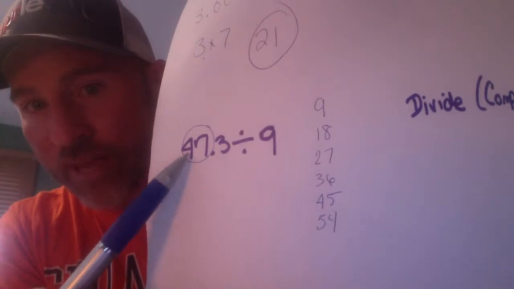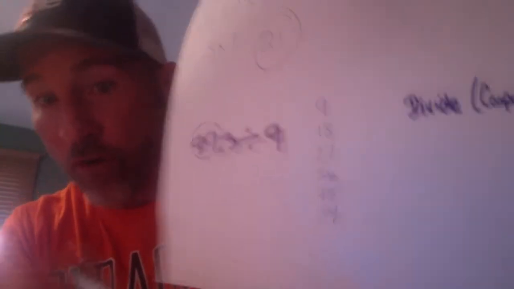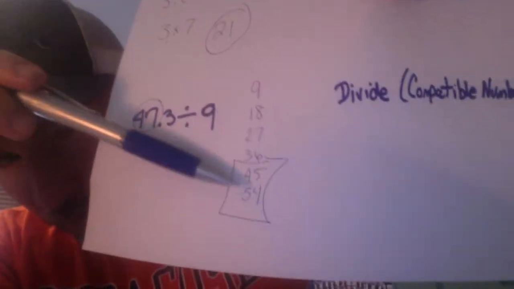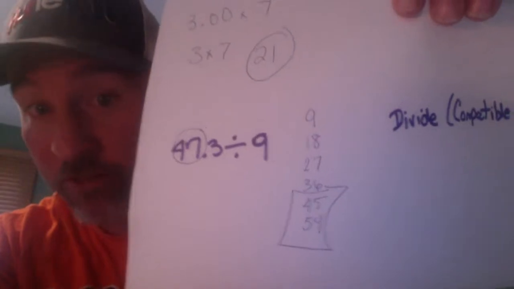I'm at 47 and they want me to get to... I'm at 54. If I keep going, I'm just going to go further and further and further away from it, right? So I don't want that. I want to get as close to it as I can. So what I try to do is find that number that they want me to get to, which is 47. And I want to find a number that's one lower than it and one that's higher than it. And I want to find out which one is closest to it. So it's almost like you're a detective. You have a divisor that you could start with, and you want to try to skip count with that number till you get as close as you can. And the numbers that I find are these two numbers here, 45 and 54.